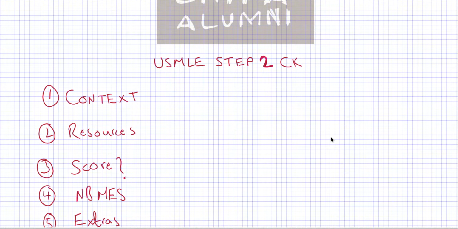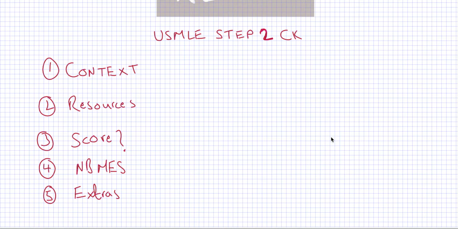The first thing I'd like to discuss is that the Step 2 exam, the clinical knowledge exam, is significantly different from the Step 1 exam, as within the Step 1, you're focusing on the trees and not the forest. What I mean is that in your Step 1, you're focusing at the molecular level, at the pathophysiology, at ATP, at enzymes, at genetics, at physiology, whereas in Step 2 CK, it's all about the context of the patient.